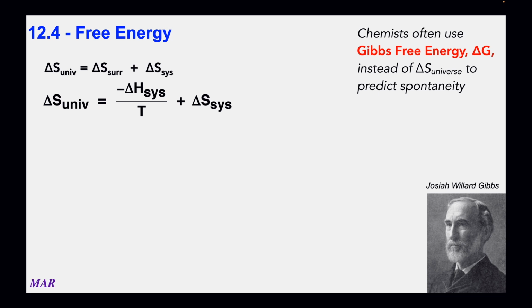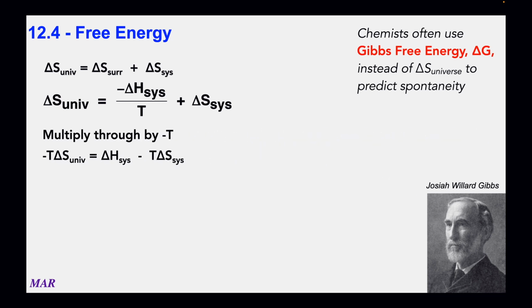But chemists really like using delta H, all right? Enthalpy is so important for lots of different reactions. And so Gibbs, down there in the lower right, was one of the great first of the American chemists. He came up with this idea to rewrite the second law of thermodynamics just a little bit. Now, delta S of the universe equals delta S of surroundings plus delta S of system. But we also saw how delta S of the surroundings equals minus delta H of the system over the temperature. And delta H is what chemists use so much. So what Gibbs did is he substituted in delta S of the surroundings equals minus delta H over T, and then he messed around with the system a little bit.